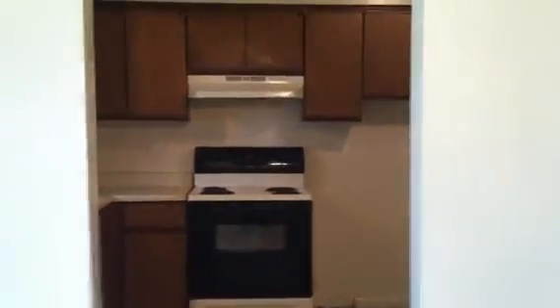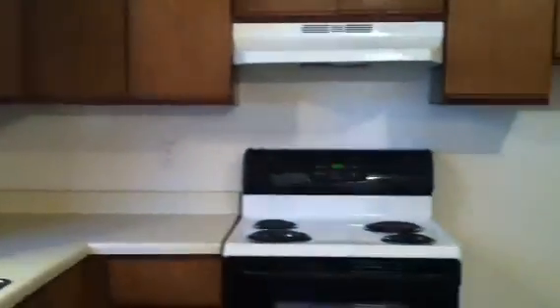Right off the dining area we have the sliding glass door that leads outside, and right here is your kitchen. The kitchen has a refrigerator and comes with an electric stove. There are washer/dryer hookups in here as well. Look at the cabinetry — lots of cabinets. This is an eating kitchen, so there's plenty of room for a table with four chairs. Or if you need extra prep space, you can get a counter and pull up a couple of bar stools. Good space in this kitchen.